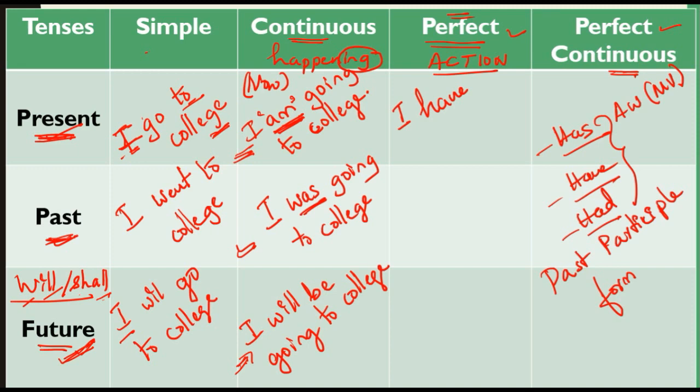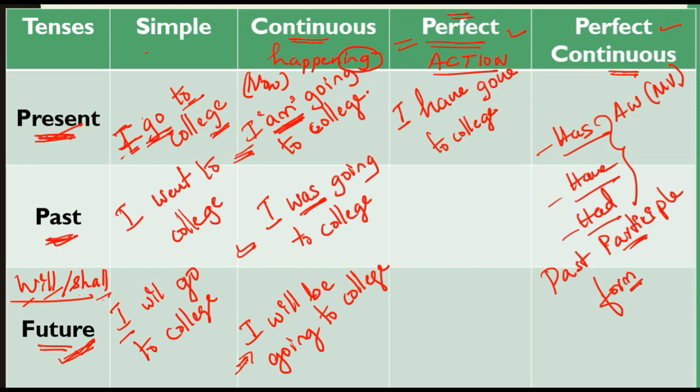So every action word in the English language will have these three avatars, right? Present tense, past tense, past participle form. This is applicable to every action word. So what is the past participle of go? That is gone. So immediately after the helping verb have or has or had, you have to add the past participle form of the action word. I have gone where? To college as usual, which will definitely not change anywhere.